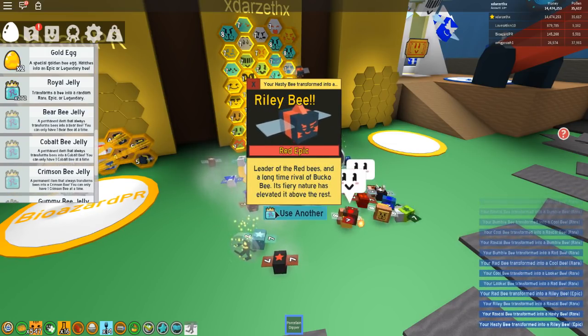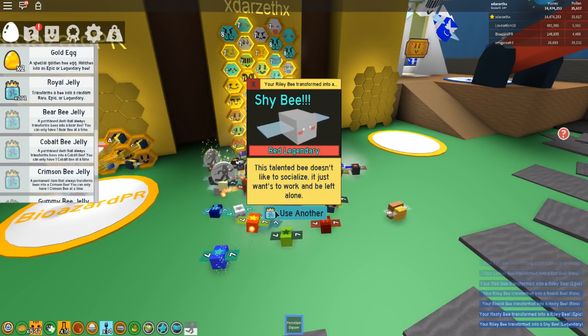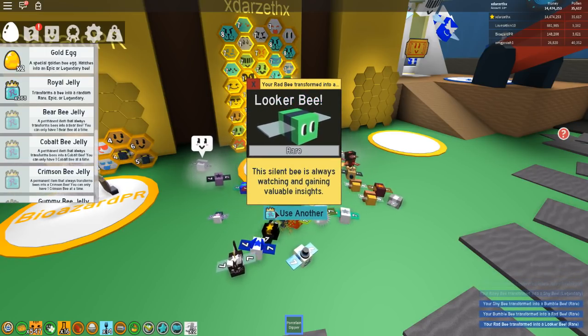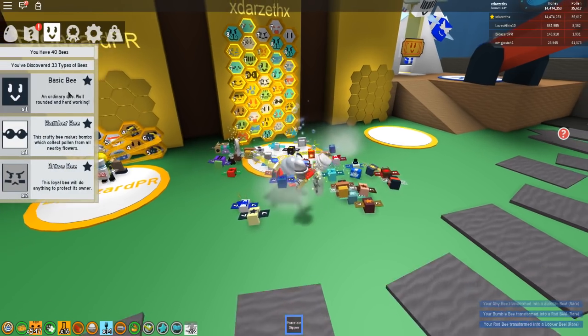That looker bee, the ability it gives, actually helps out a ton. No, wait. Is that a... It's not a gifted shy bee, so it's a normal shy bee. So, let's keep going. A looker bee. Okay, well, you know what? We're going to keep with the looker bee for right now because the looker bee gives us some cool abilities.